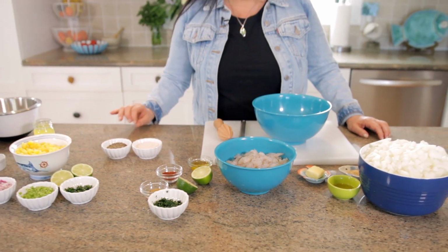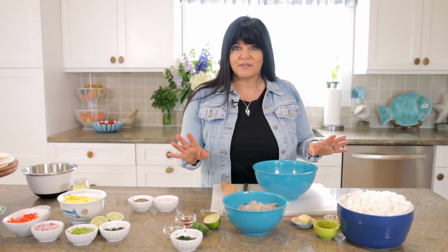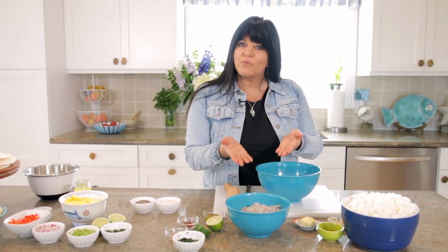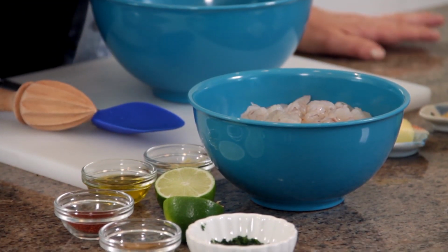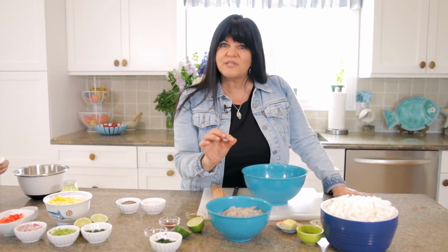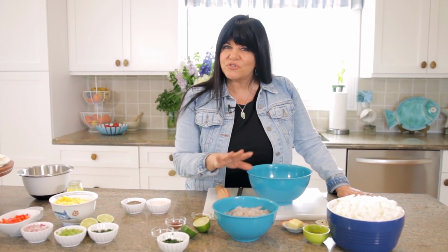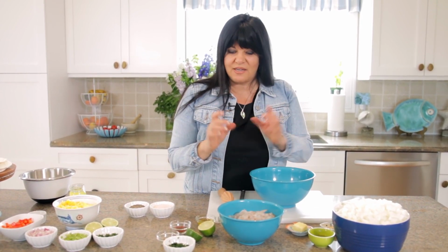Our first recipe, shrimp quesadillas. Now there's a lot of levels to this recipe and a lot of ingredients. So let's break it down and start with our shrimp. First of all, we're using medium-sized shrimp. It's about 45 to 50 per pound. And what we've done is we've cut them in 3 slices each so that they sort of distribute well within the quesadilla and they're easier to eat.